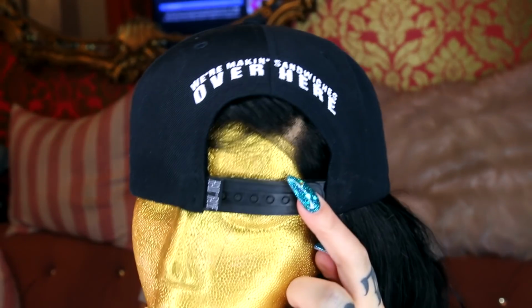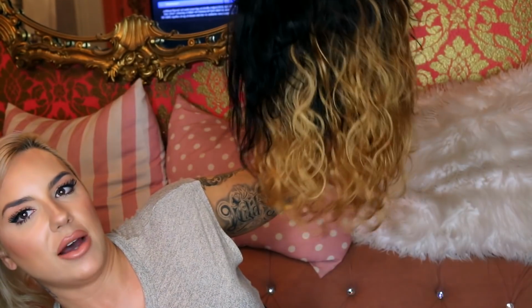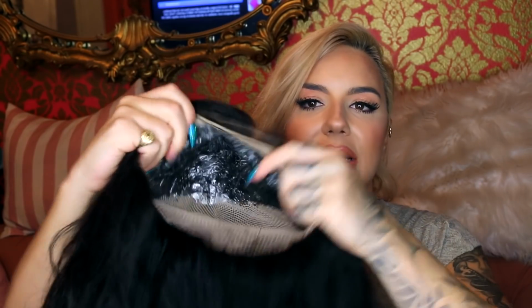Okay, so I finished the wig. Here she is, and she has a hat on because I'm trying to lay down the side part that I plucked. So that you can see, there's the side part right here. She is not styled, okay? This is just exactly how the hair came out of the box, the bag, if you will, because it wasn't a box, it was a bag. And then I had attached another wig cap inside. This is all like the glue and stuff.